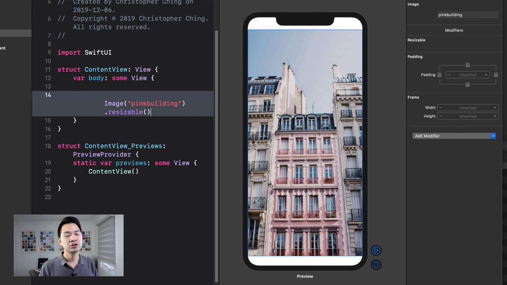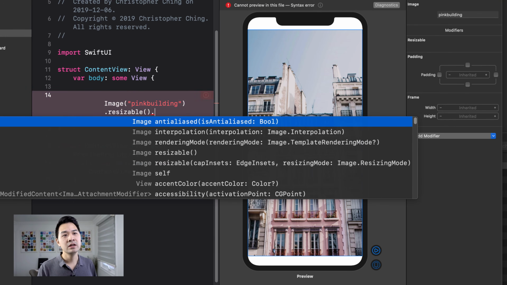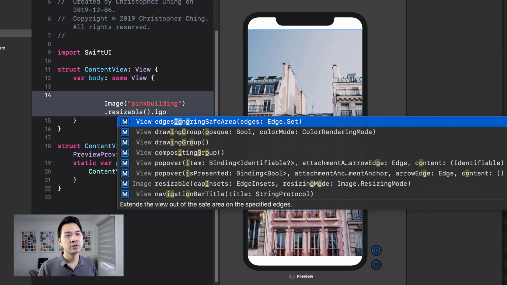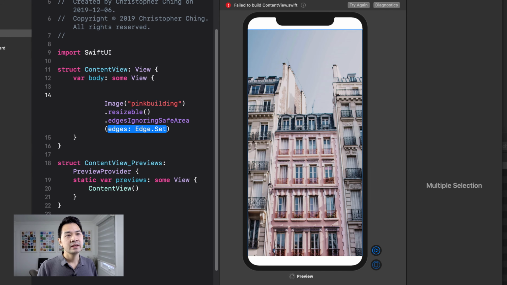But what if I wanted to, let's say, stretch this image and use it as a background? Well, I can do that. First, I'm going to call another modifier called ignore safe area. And the safe area, just for review, because you learned this in my beginner series, is this area here. This is called the safe area, where you see the image now. The not safe area, I guess, would be all of the white parts.